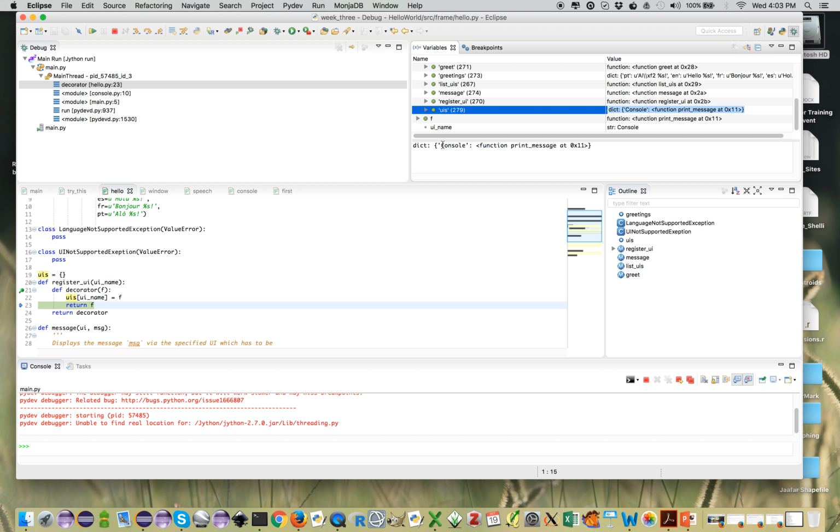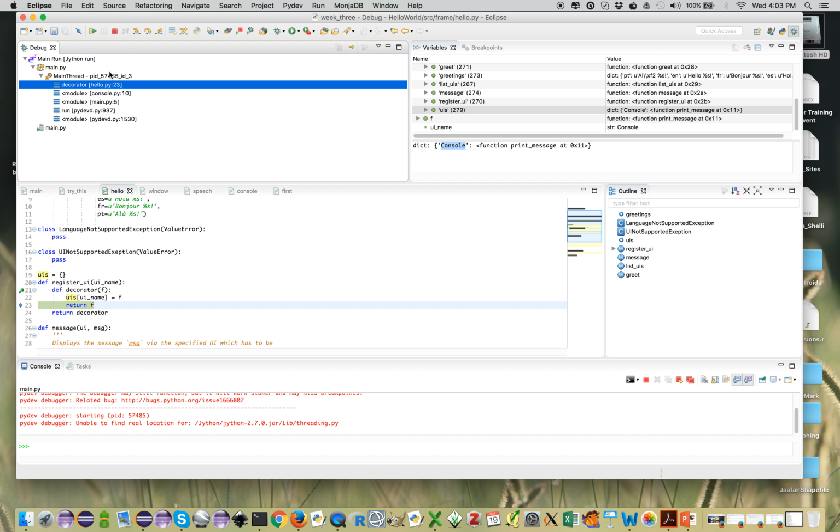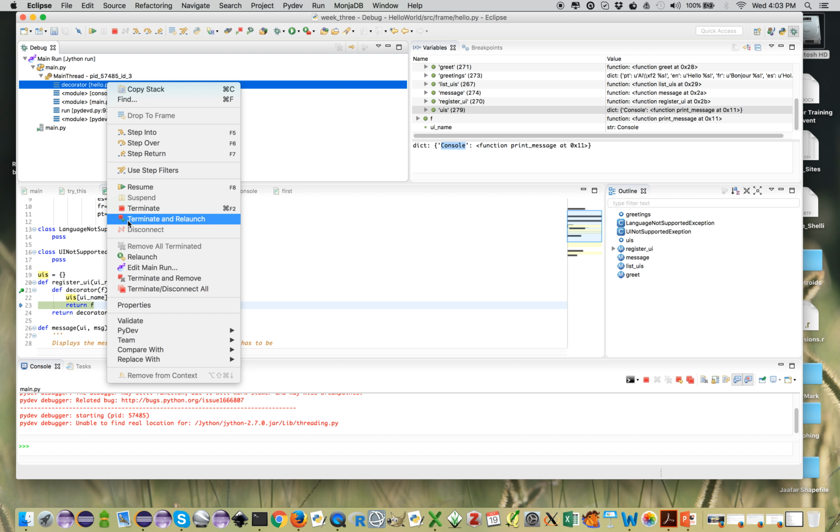So console is the referencing name to a module, but the actual method that's being referenced in that module. So it's not actually the whole module that's being referenced, but rather the specific method. But console relates to that module that has console in it. Okay, so that's what's happening there. So we keep going, and then you'll see another one being referenced.